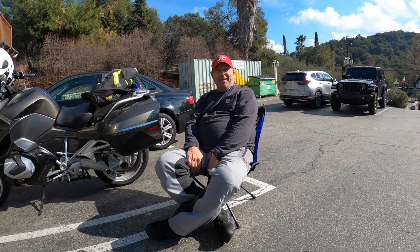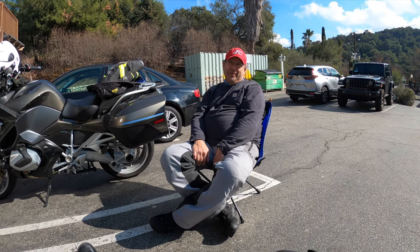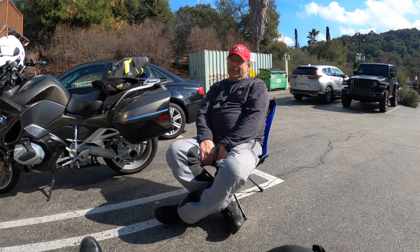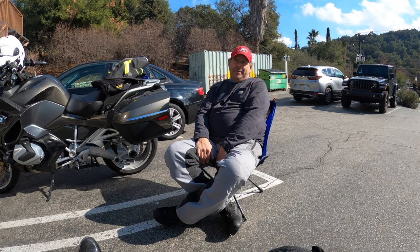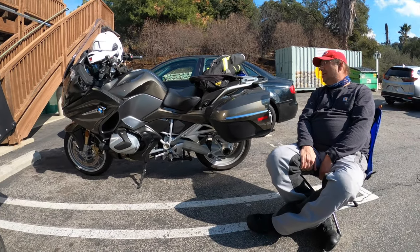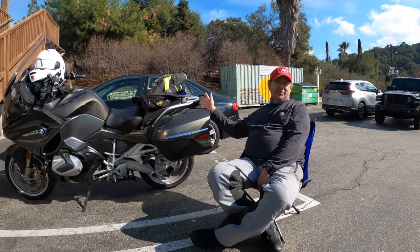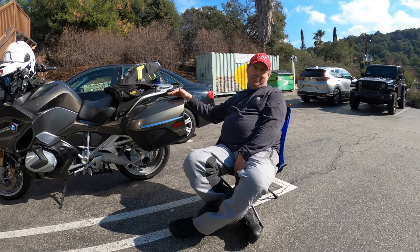Before the 2016 R1200RT, I was riding an Electric Glide for many years. I've been riding for 50 years — I've never not had a bike since I was 16, really since I was nine. I've been hooked forever. This color is called Manhattan Metallic. It comes with saddlebags and there's a matching color trunk that's fairly easy to remove. I prefer most of the time it's off, but I put it back on if I go anywhere.